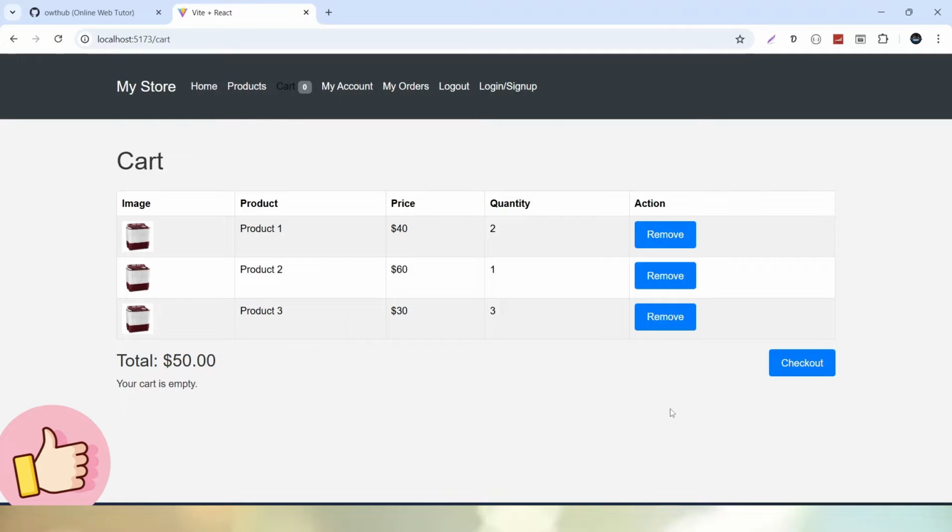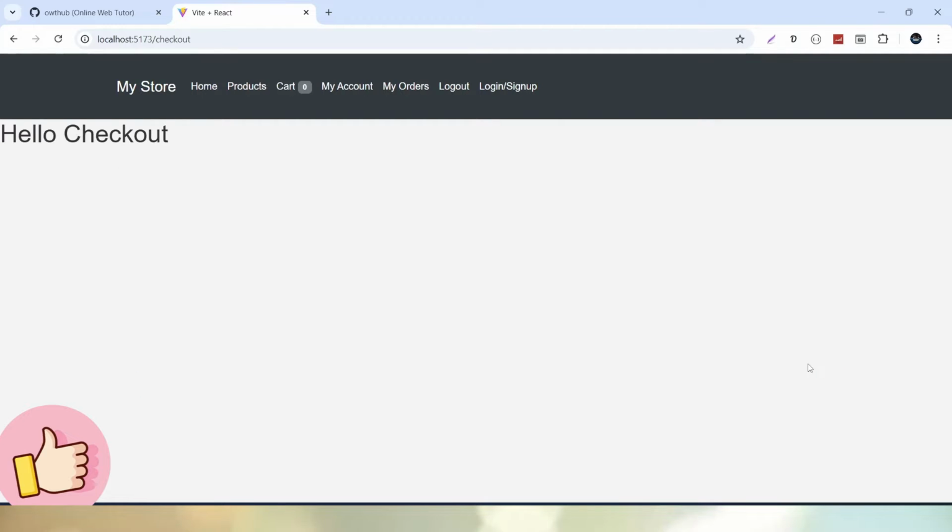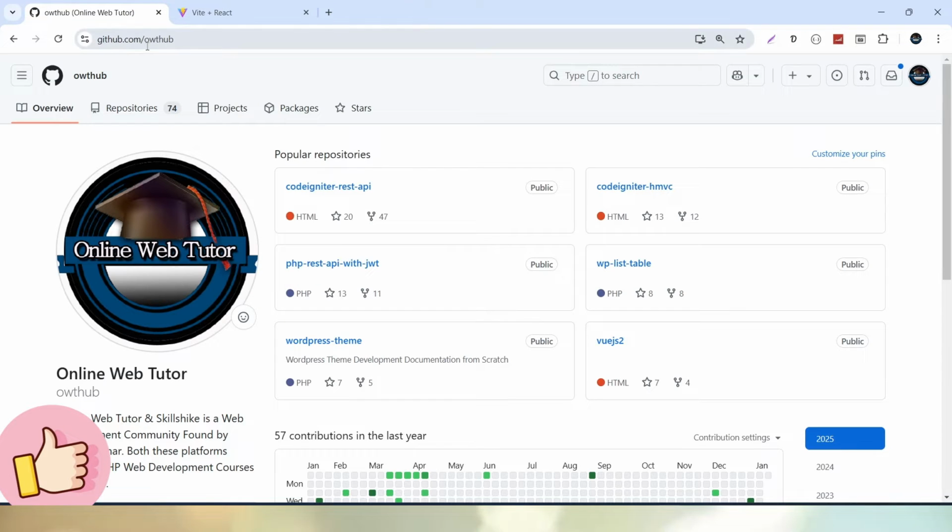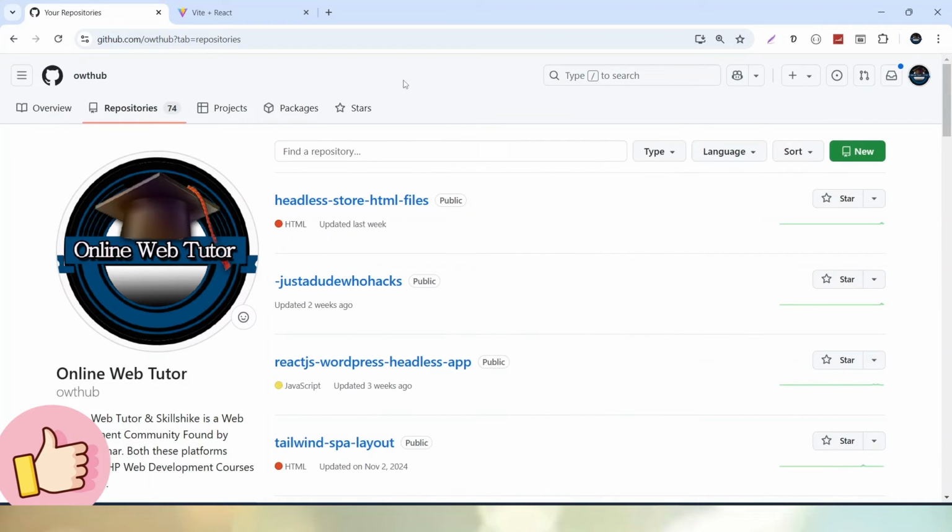So for example, if I click on this button called checkout, now we can see that inside this file right now we have only a static message called hello checkout. So to create the layout of this checkout component, let's go back to a GitHub repository called github.com/OWT hub. Then I will click on repositories, then on the repository called headless store HTML files.